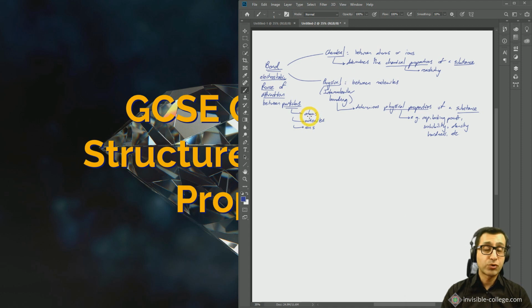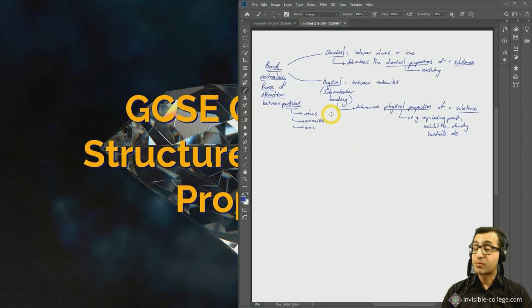So an atom is electrically neutral because it has an equal number of protons and electrons when it's unbonded and uncombined. But then by losing or gaining electrons, it can either end up with a net positive charge or a net negative charge respectively. Similarly, molecules, like for example ammonia, NH3, can gain or lose protons or electrons, which can then give those molecules a net positive or negative charge. Ions are atoms or molecules which have started as electrically neutral particles, but have either gained or lost electrons and have therefore ended up with a net positive or negative charge. So these are some foundational definitions before we go any further.